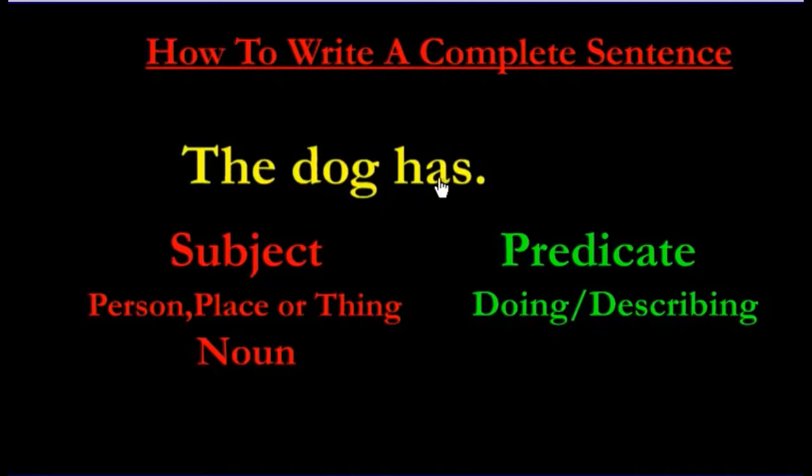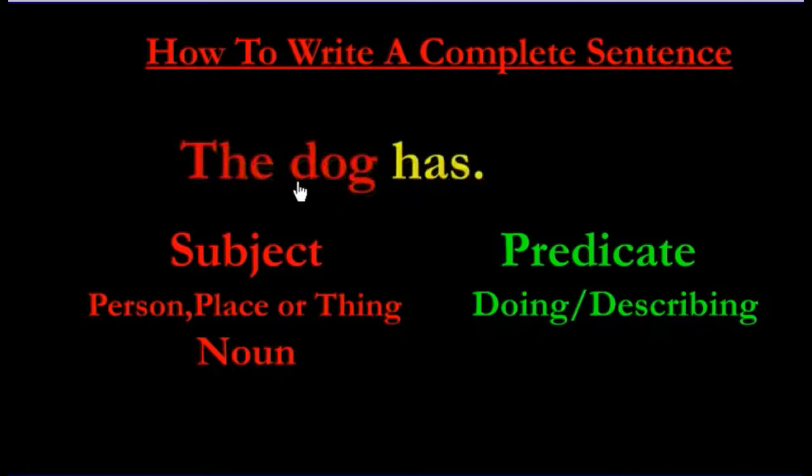How about the dog has? That must be a complete sentence, right? It's gotta be. Capital, period. Okay, well, let's see. Do we have a subject? Yeah. Again, it's not a person, but it's an animal. It's a dog. It counts. The dog has what? They never finished the description. It sounds like this person wanted to tell us something about the dog, but they didn't. And so there is no predicate. What's a predicate? It's when you describe what that subject is doing or something about it.